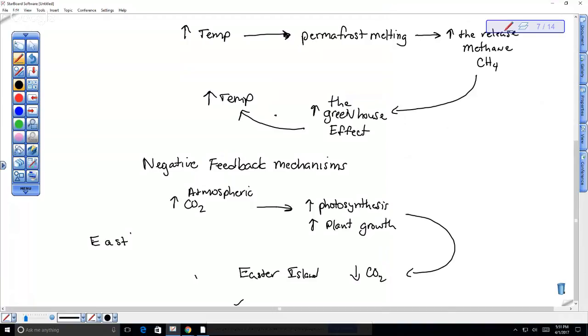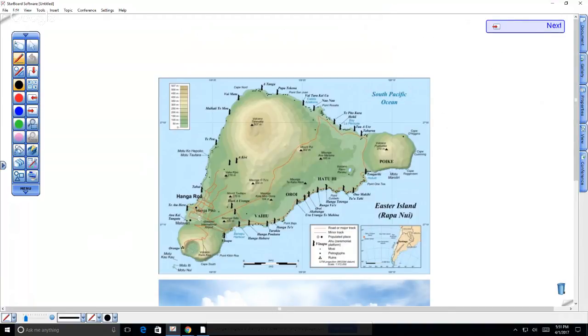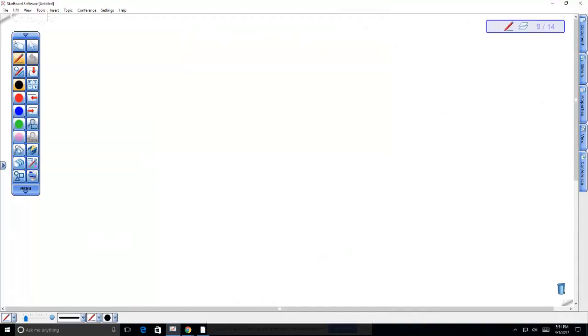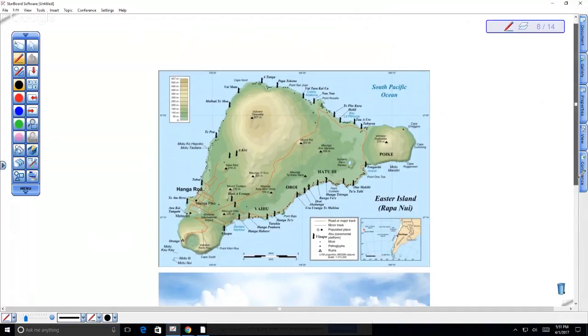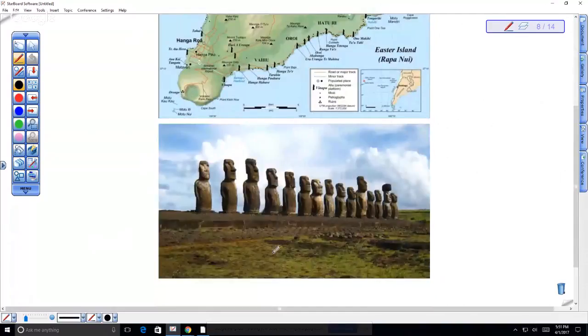And so I'm gonna turn the page, hopefully this will work. Okay, so this is Easter Island. I turned too many. Easter Island is off the coast of Chile. And it's very far off the coast of Chile, right? And it's a very small island. And so it's a very enclosed system. And it just talks about how the variables were disrupted, and we see kind of a fall of the civilization that was once so complex that they were able to spend their time and energies on building the moai. So the people that live there, the native Polynesians, are the Rapa Nui, and then these are the moai.